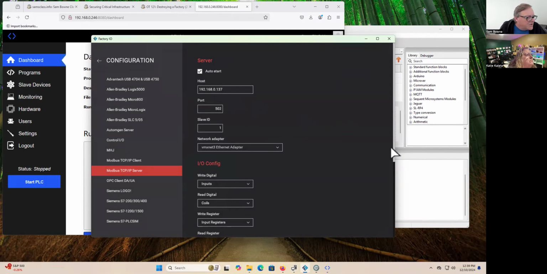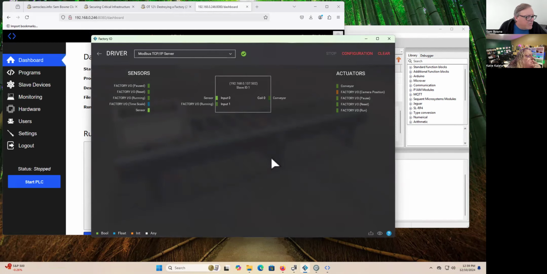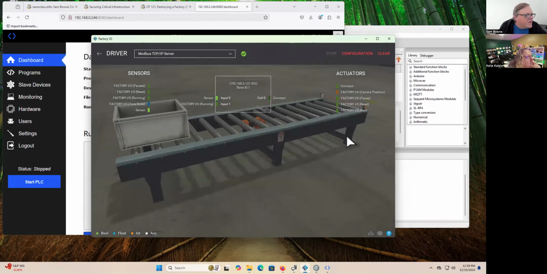Okay. Now we scroll to the bottom, and there's I/O ports here. By default, there are 2 digital inputs and 1 digital output. And that'll be fine for what we're doing here. You only need 1 input and 1 output. So at the top left, we go back. And now at the bottom right, we click the eye icon. So this becomes transparent and we can see the scene behind it.